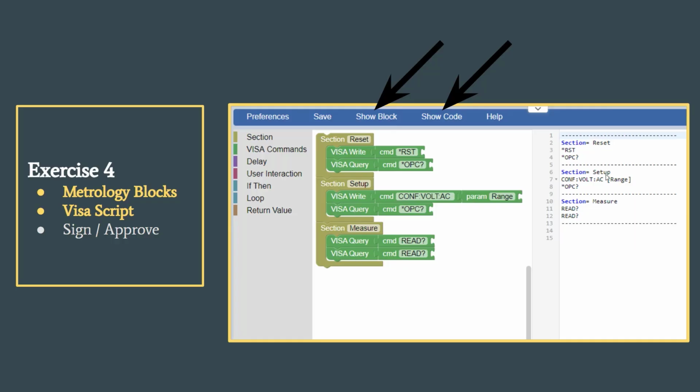And you're going to keep doing that until you get all your VISAScript put together and you have it over here. Now, you can edit on both sides, but you can't edit on both sides at the same time. So if you were to go over here and add the question mark in here, and go over here and add the question mark here, when you do a show block, that's going to take the question mark here, put it over here, but it will delete this. And if you put the question mark here and the question mark here, hit the show code, it would overwrite your question mark on this side. So you can't edit on both sides, but you can edit using both sides, just not at the same time.